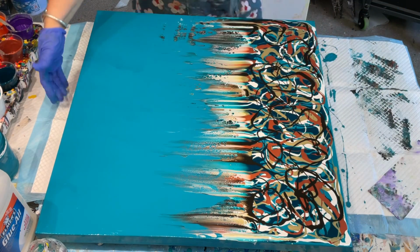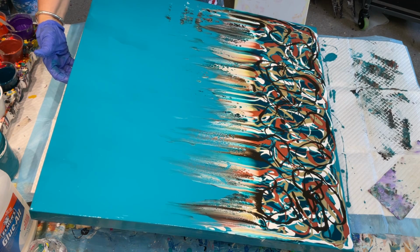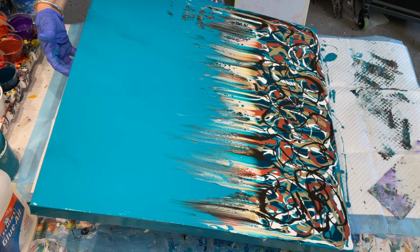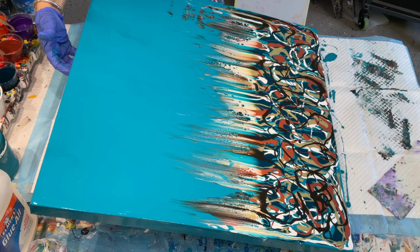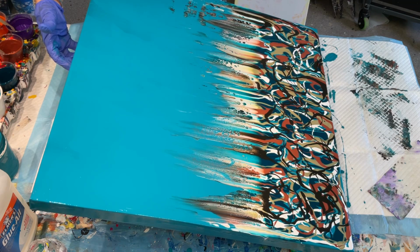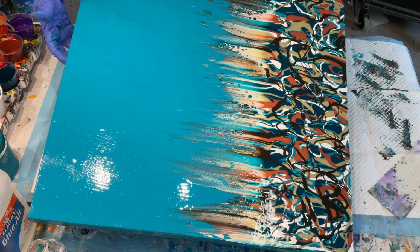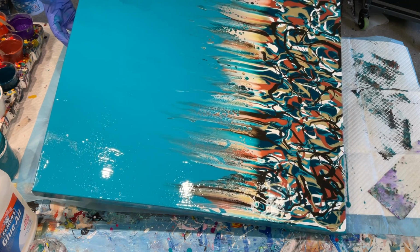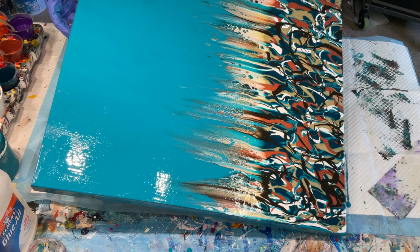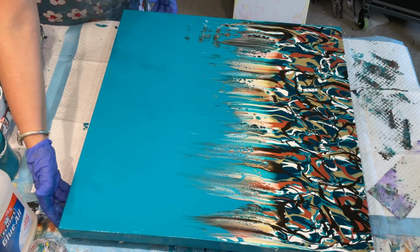I might just tilt my colours back, just moving them slightly to run a bit of paint over the back edge. Just nice and slow. I don't want to lose any of this lovely swiped area, but I'm just moving the colours over one another. So I'll go to the side. It's moving very slow, so obviously the paint is a little bit thick. Now I'll put it back and I'll move it back over this.